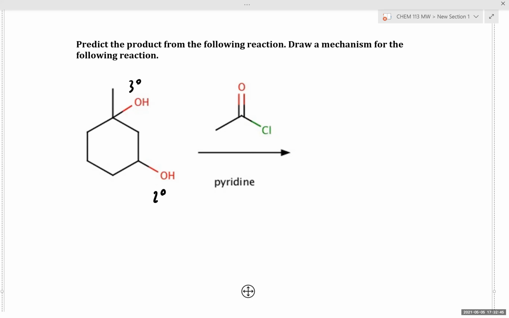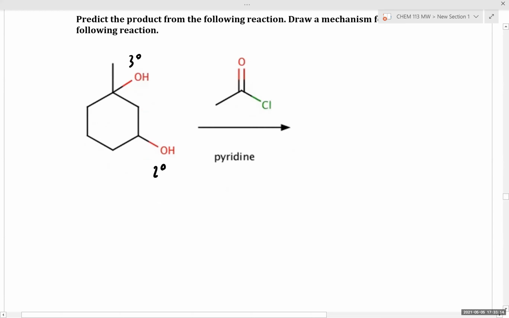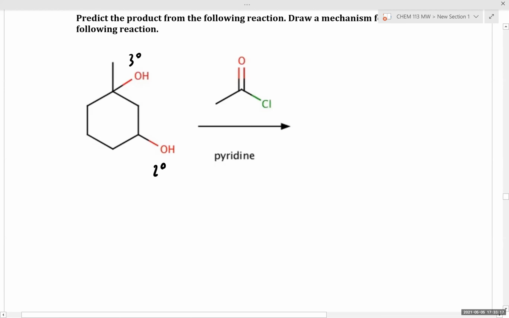And I'd like students to volunteer drawing a mechanism for this reaction. So let's work on this problem for about 3 to 4 minutes. And then I'd like students to share their responses in the chat, verbally, and ideally annotated directly onto the course whiteboard. So, as we work through this example, would anyone like to volunteer and try annotating out a mechanism for this reaction?